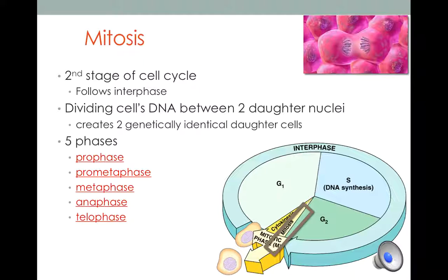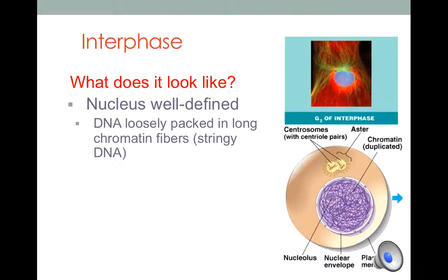So the chromosomes are divided up into daughter nuclei that will become part of two new individual cells once the process is finished. The process of mitosis is going to create two genetically identical daughter cells because the chromosomes that are separated into the new cells are exact copies of one another. As you get older and you get into more complex biology classes, you'll learn that there's actually 5 recognized phases of mitosis. The first being prophase, the second's prometaphase, and then it goes to metaphase, anaphase, and finally telophase, the last phase of mitosis.